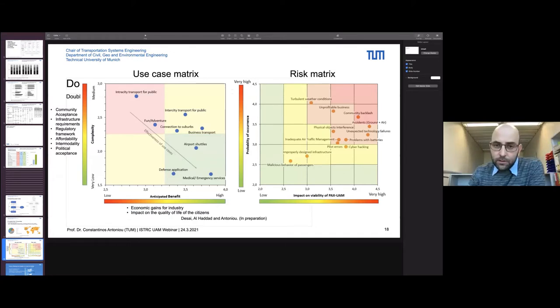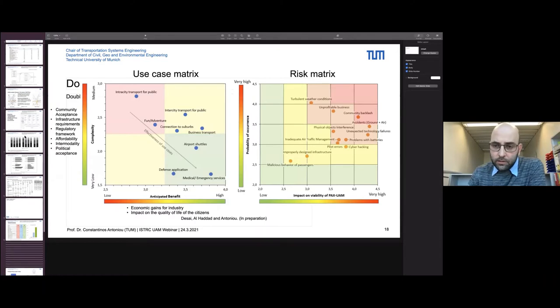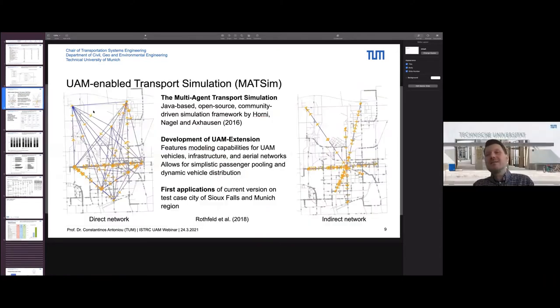And the last question is regarding the software. What software was used for the simulation? Did you consider collision avoidance in this simulation? So this is done in MATSim. And for us, that is not the point. The point here is not to do trajectory planning and so on for the UAVs. We model what we need in order to have realistic and meaningful results.